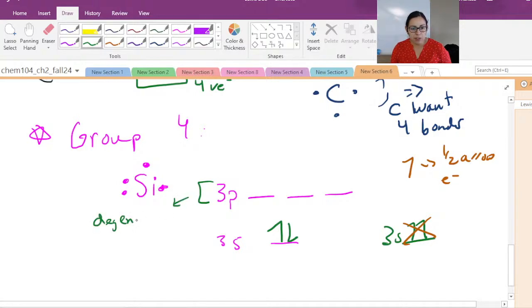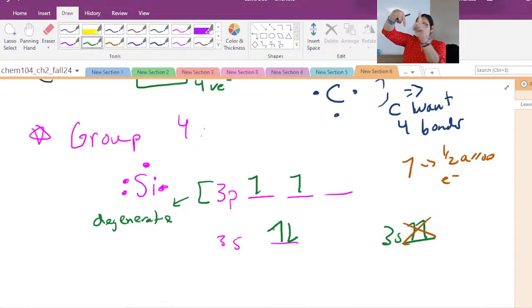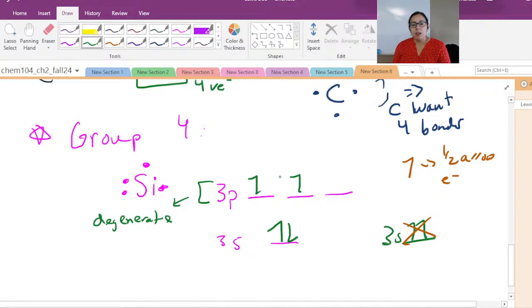And that just means they're all the same. And so if they're the same energy level, that's why we put 1 in each one individually, since that's the most energetically favorable. And why that is is because you have to pay an energy price to pair. So once you have those different spins, you have a small repulsive effect. So yes, now that's an energy price to pay. So it is more favorable to put them in their own separate energy levels first before pairing.